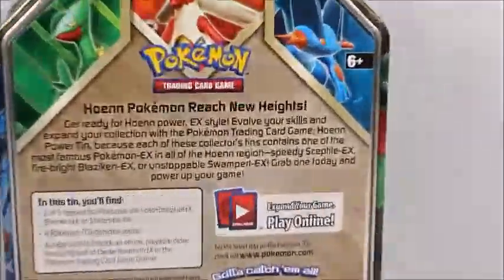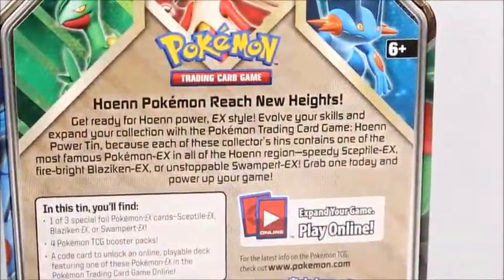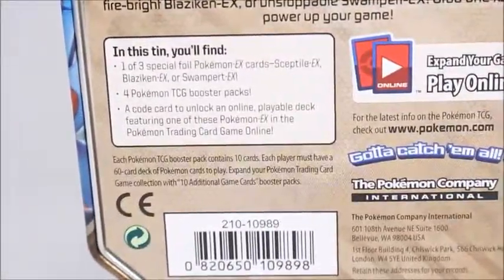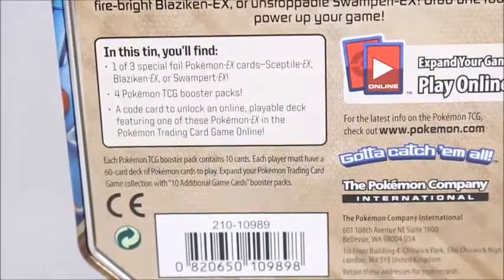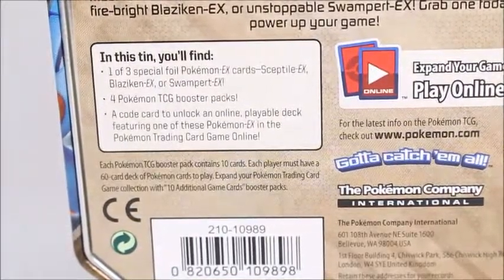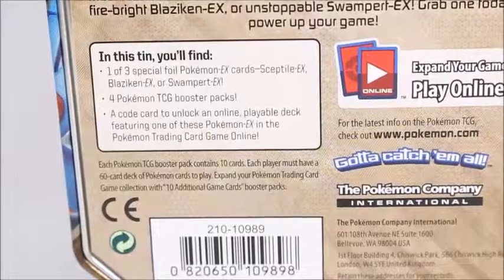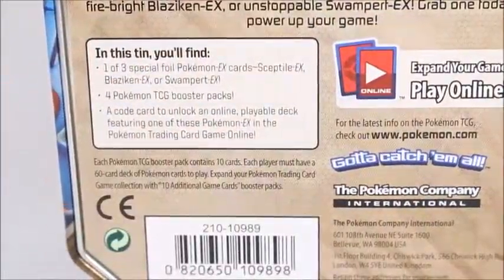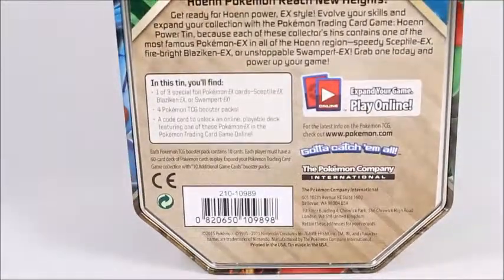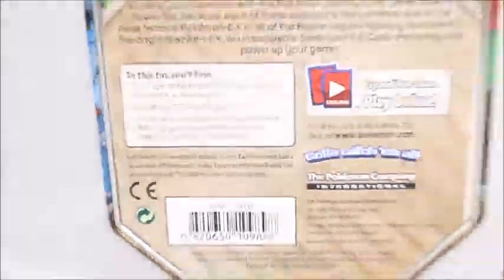And then if you want to read this, go ahead and do it. Pause it right now. And it's all going to come with this. In this tin, you'll find one of three special foil Pokemon EX cards, which we got the Sceptile one. And it'll come with four TCG booster packs and a code to unlock the playable deck featuring the Pokemon EX in the Pokemon Trading Card Game Online.